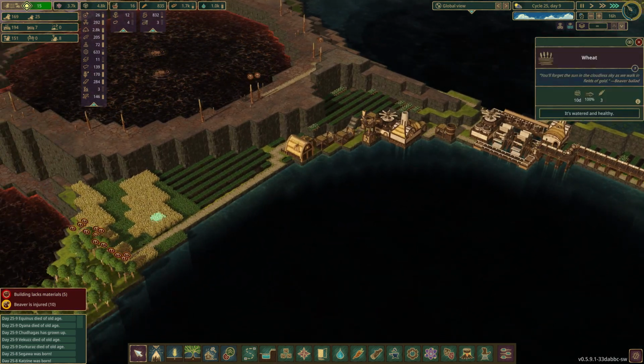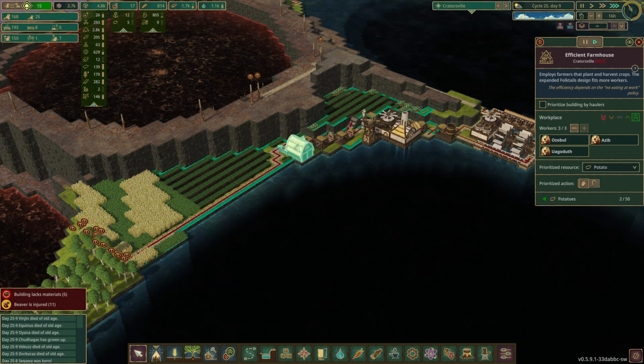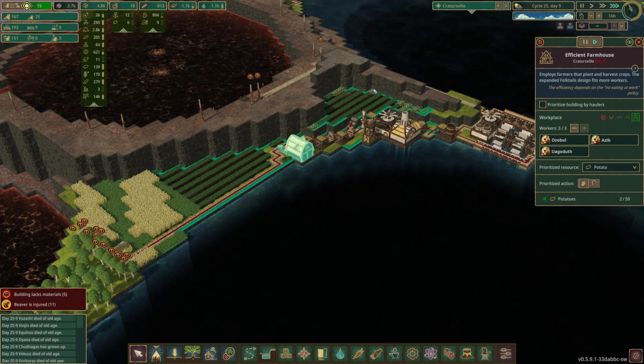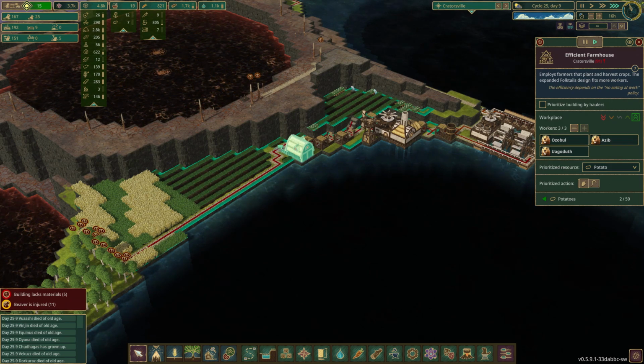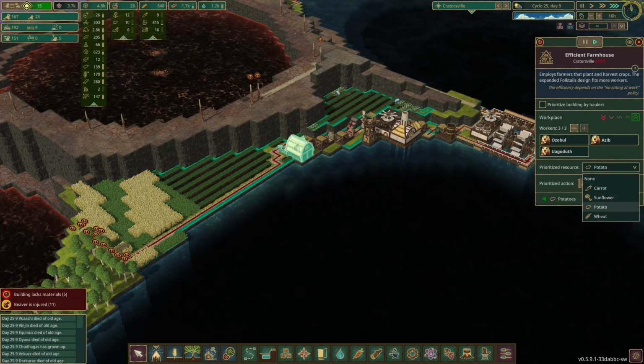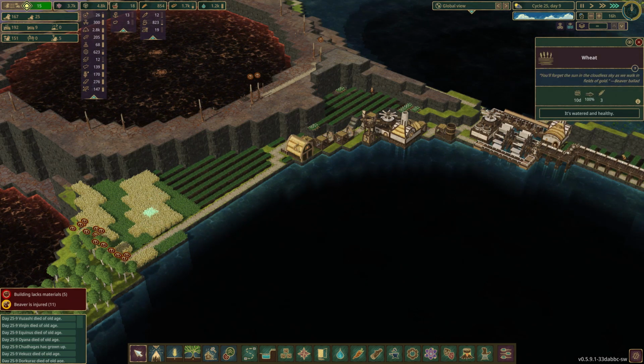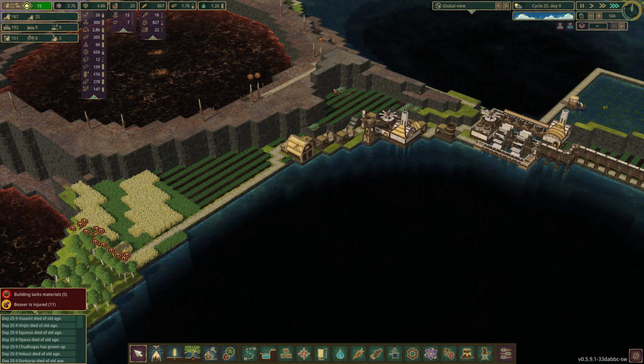Yeah, we don't have anybody harvesting the wheat for some reason. So they are obsessed with potatoes, which we want them to be, to be fair. But it would be nice to have, you know what? Let's switch them to wheat temporarily, just to see if we can't get in a bunch of wheat real quick.